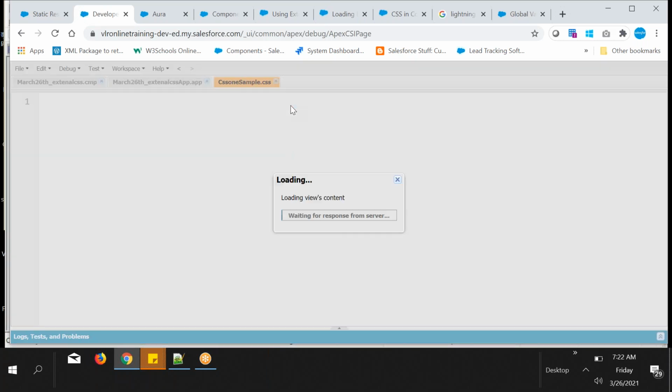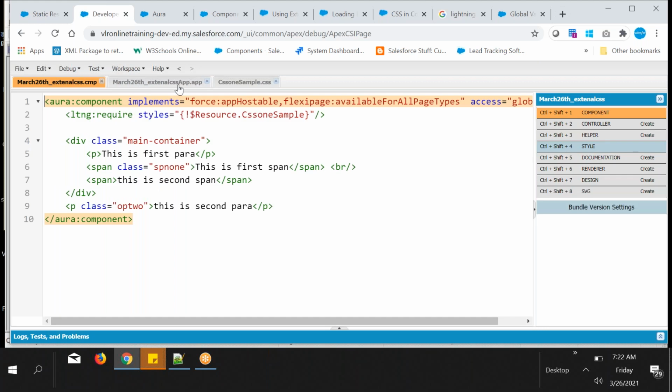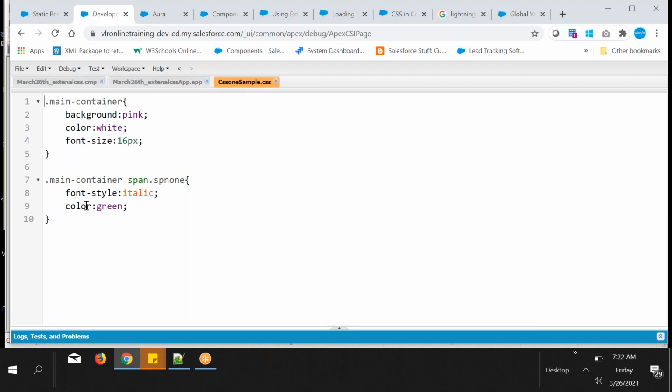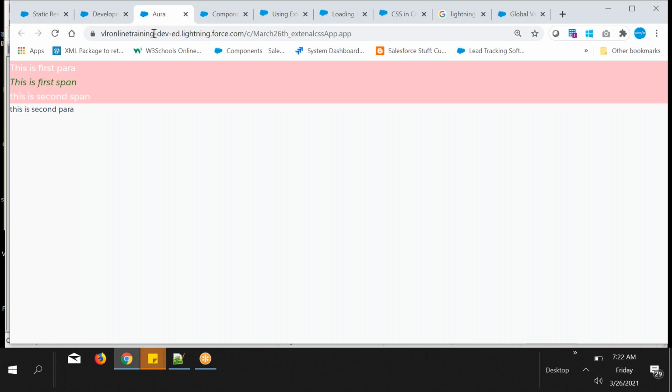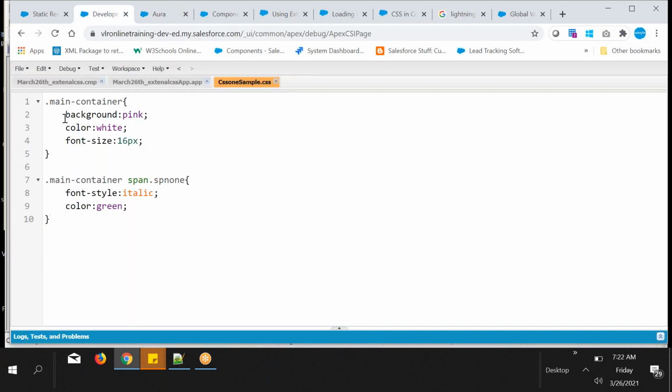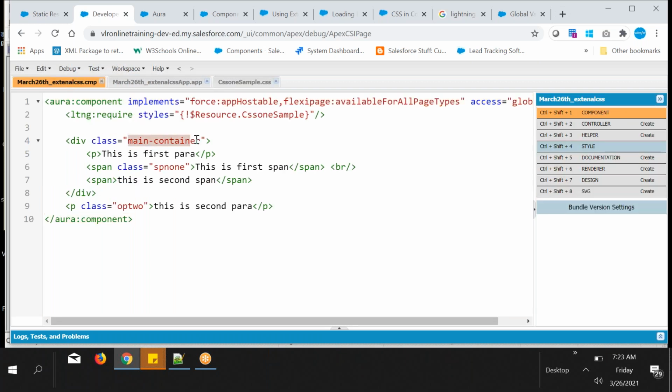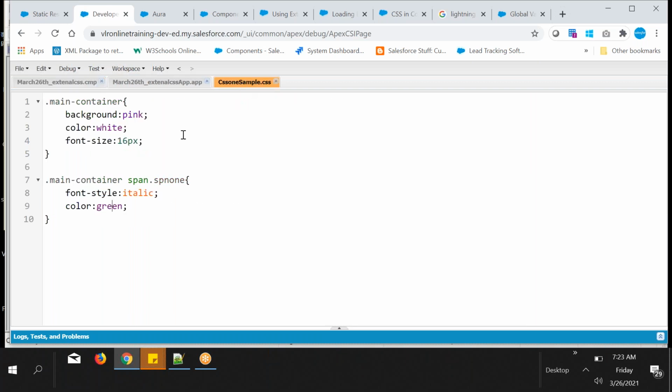So CSS. This is the static resource file which you have created, and you can open that file with the name in the developer console. Okay, now it is updated. I want to add a border. So let's add it here itself. How to add a border? For the main container, you need to check the proper class names, guys. So this is the class, right? Here itself I can add the border.